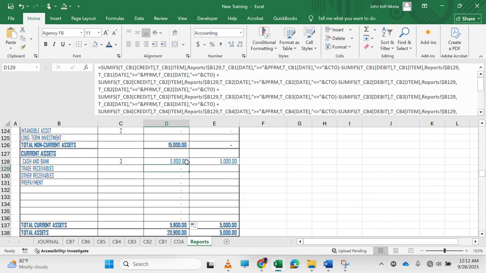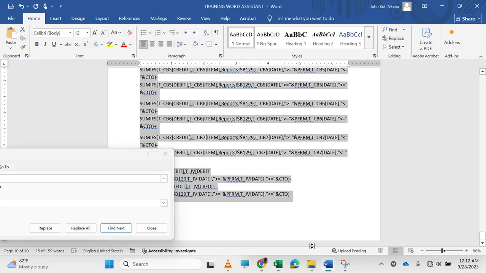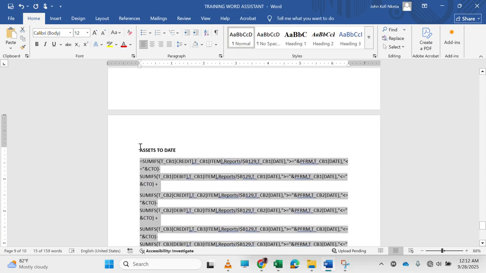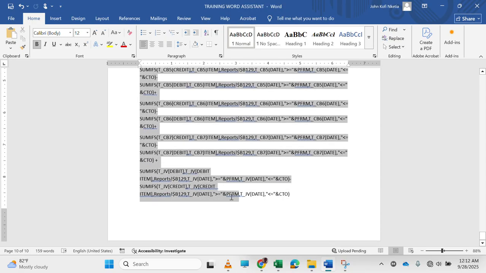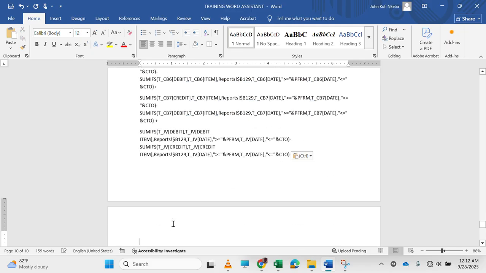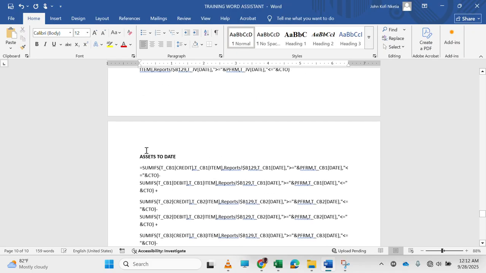Now for the comparative, let us come to this side, and once again we copy and we paste, then we make this one comparative.